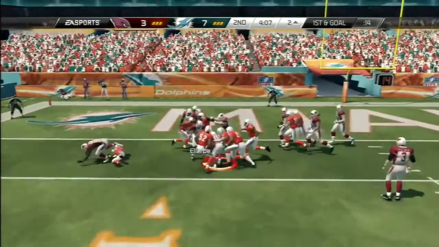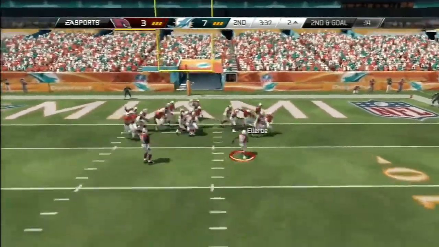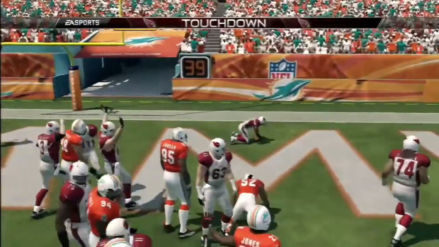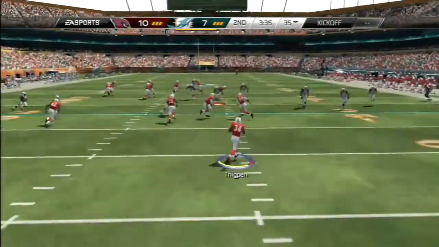Does a little sweep over to the left. I ran commit. I took that away. And then he runs off to the right, and he just drives right in and gets a touchdown. So score now is 10-7. He's got 3 minutes and 36 seconds left on the clock.